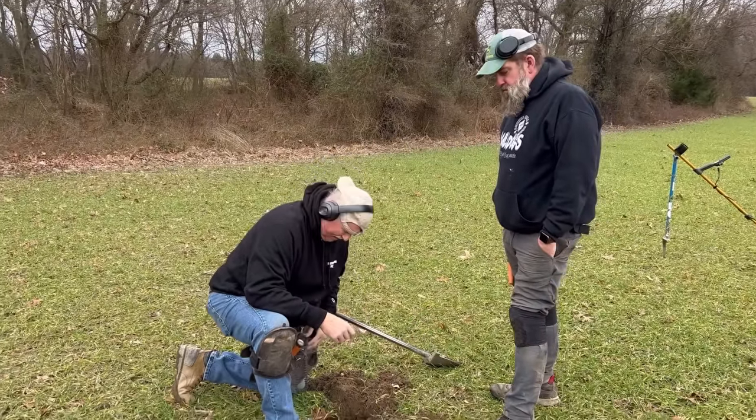Jeff just pulled a beautiful two-piece General Service button, and Rich's button before he leaves turns out to be almost the exact same one — definitely a General Service. They were found maybe 80 yards apart. You can only really tell the age on these from the back marks, since that same design has been around for about a hundred years — could be late 1800s, early 1900s, or even World War II. Two military buttons at the exact same time gives hope for more. A good way for Rich to leave.